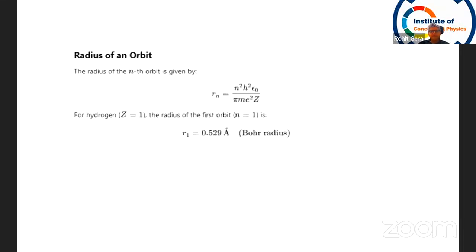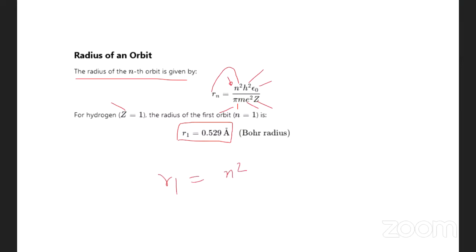Now, what is the formula of radius, which comes from the electrostatic force equated to the centripetal force? This is the radius. So radius is proportional to n square. If you put the value of h, epsilon, pi, mass of electron, charge, and z, which is generally 1 only because of hydrogen, the answer is this. So for hydrogen, this is your radius of the first orbit, where n is equal to 1, right? But if you want to write the general expression, what you have to do is R1 times n square.